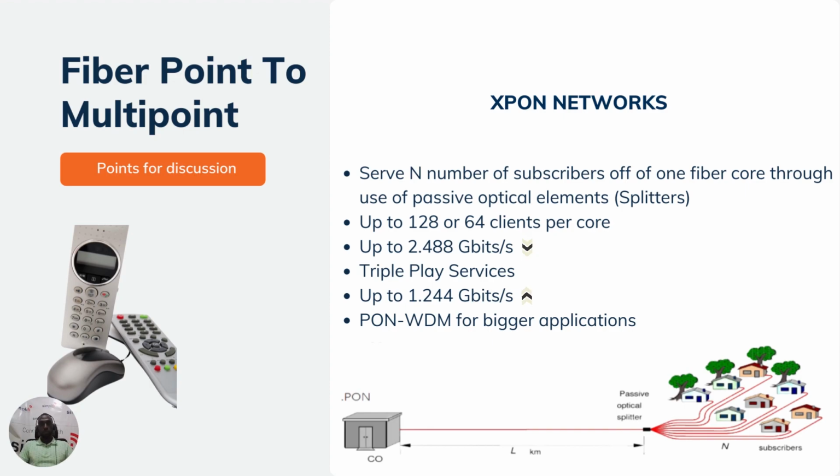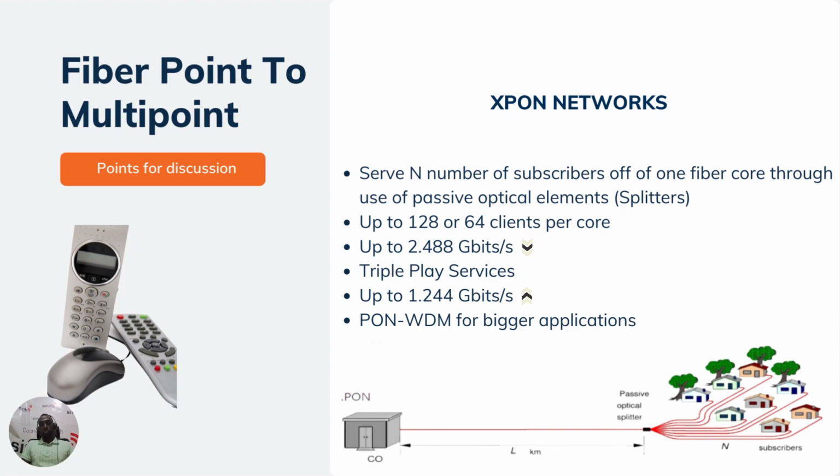In this family of networks, you typically have what we call X-PON networks, where you can either have G-PON or E-PON. We'll be looking at some of the characteristics of such networks in our future sessions, where we look at why people may deploy E-PON as opposed to G-PON, and what speeds you'll tend to expect out of a G-PON network as opposed to an E-PON network, and things like that.